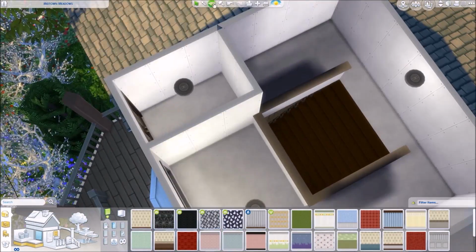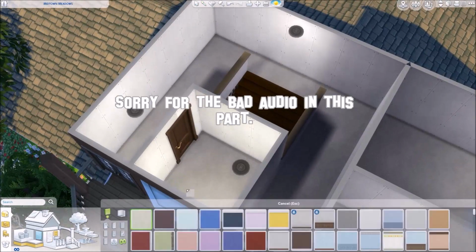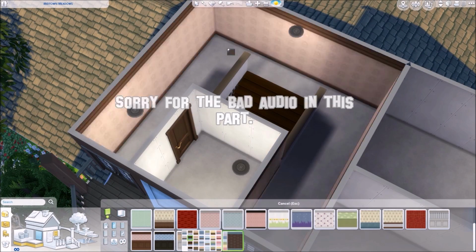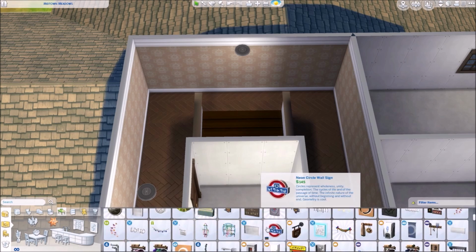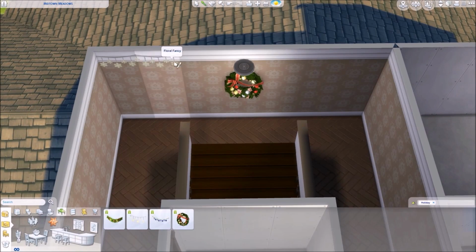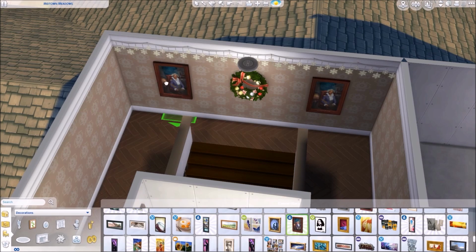I'm just kind of rambling random words now. But I stuck to more traditional colours. I stuck to the very red, I stuck to greens, I stuck to more warm colours rather than cool, and I tried to make it more of a traditional house as well. So it's not a modern house, it's not completely old fashioned though. It's not like it's meant for old Sims or anything. It is suitable for family. It's just not your typical modern house, to be honest. But I like it. I do like it.